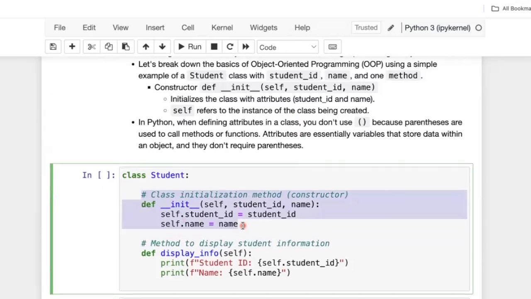So once you create or intend to create that instance or object, you usually want to make sure that you don't have an empty object. You at least have some minimum information included inside that instance or object. And in order to do that, we use this constructor. The way that you define your constructor is a function. That's why we use def, and then you use underscore underscore init underscore underscore.